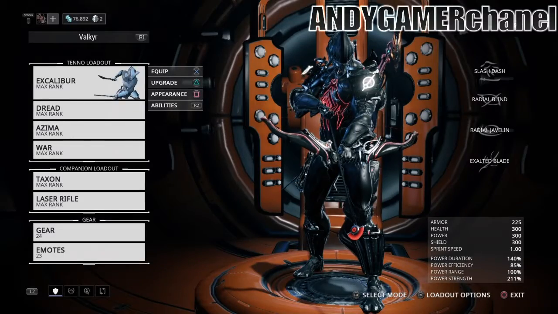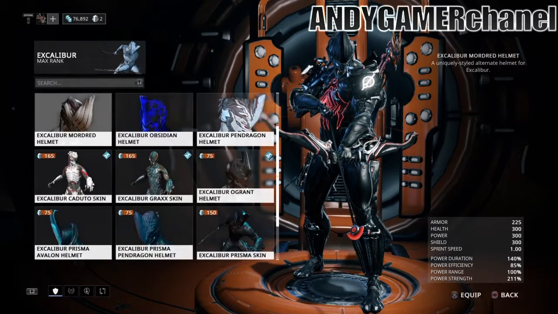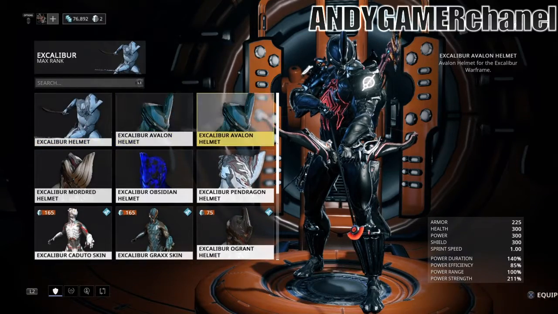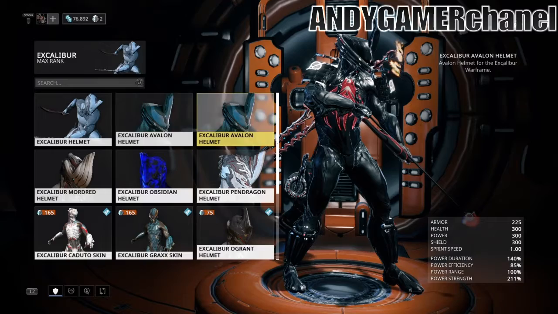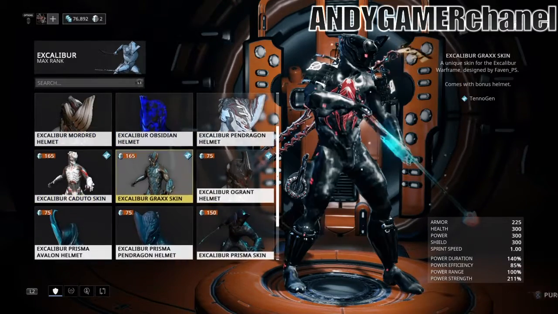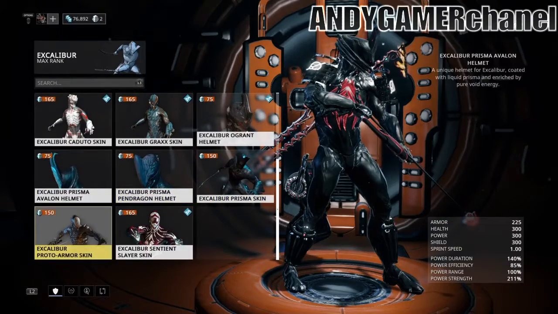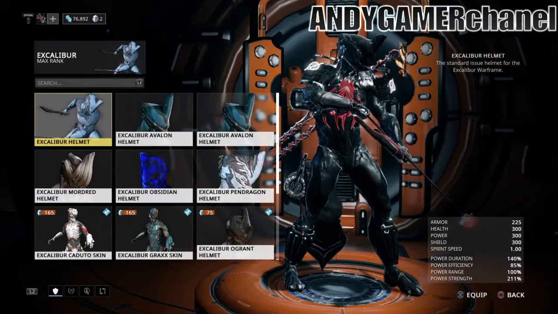Next on the list, we got your appearance. Now your appearance could be anything from your helmets that you have unlocked or forged. I got this one twice because I forgot I had it before. You can get anything from suits to, you know, skins, anything you can come up with, it's right here.